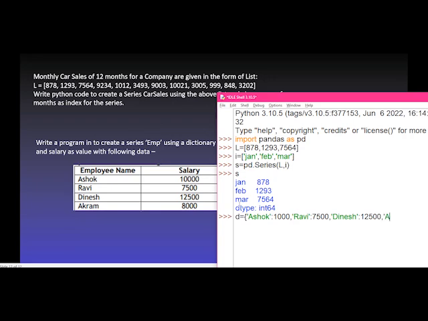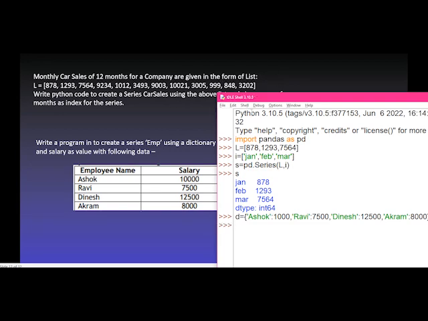Then fourth key, colon, value. See here, keys are strings, that is why they are enclosed in quotes, and values are numbers, so we do not have to enclose them in quotes. This is how you create a dictionary.